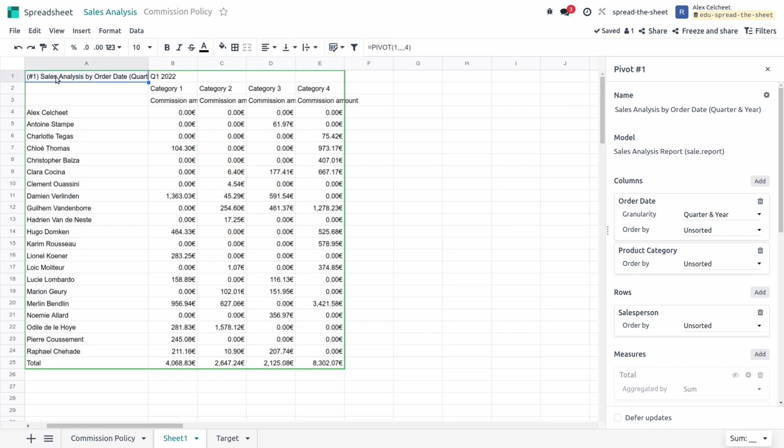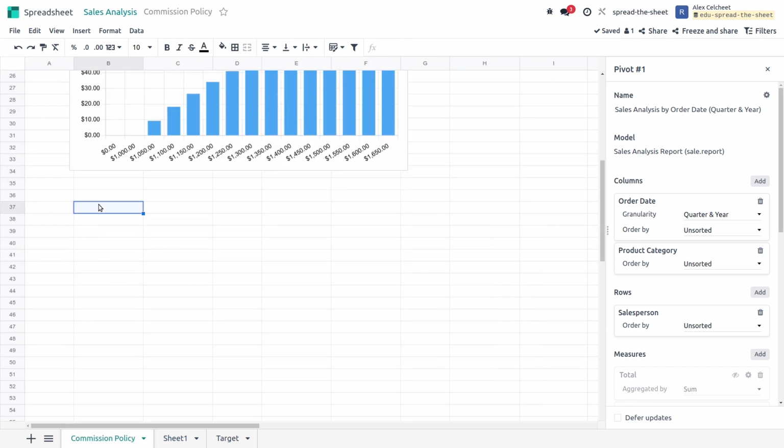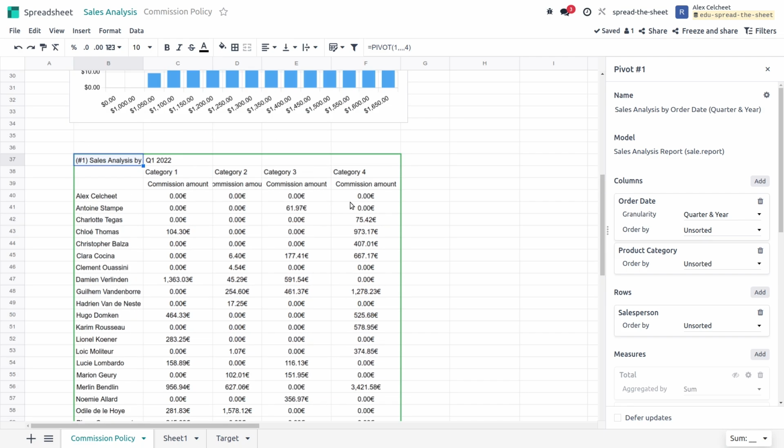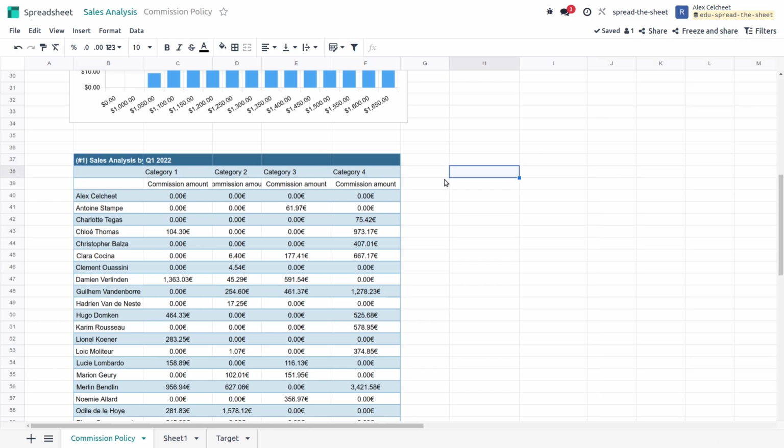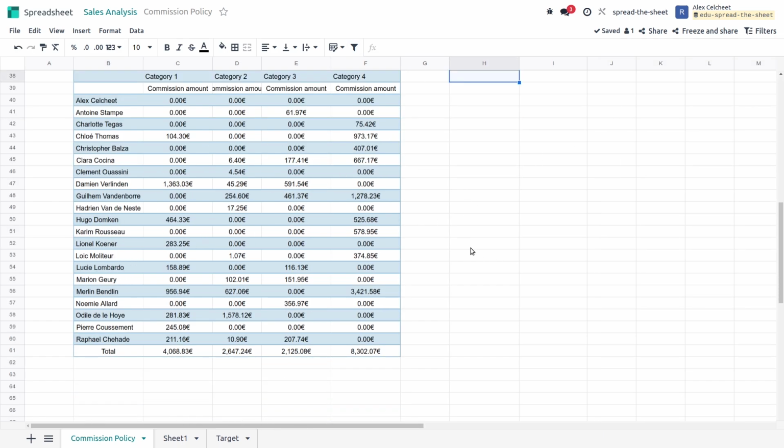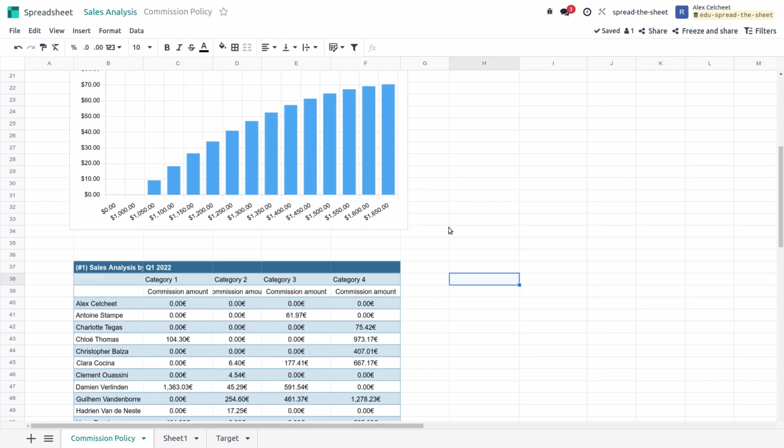So I can now take my table and add it to my future dashboard right here, just by copying this table, and I will get the full result. I will just put a small table here to have a nicer display. And I have my first element of my dashboard.